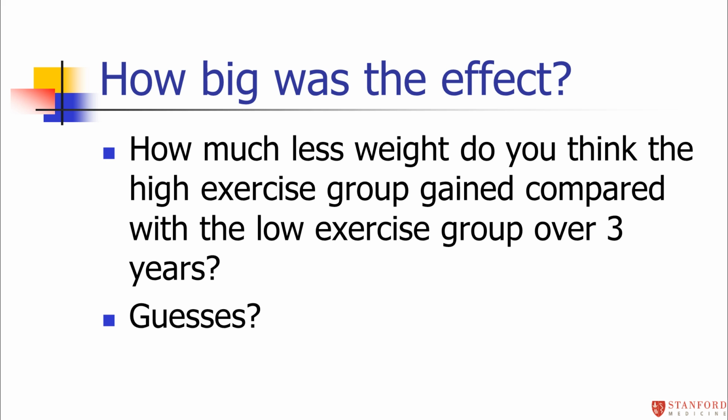How much less weight do you think that the high exercise group gained compared with the low exercise group over 3 years? And the reason it's over 3 years is that the researchers in this study measured the women every 3 years, so they calculated the effect size in 3-year intervals. So I asked you to make a guess about the size of the effect. So think about your guess now. The answer, the size of the effect, might surprise you.